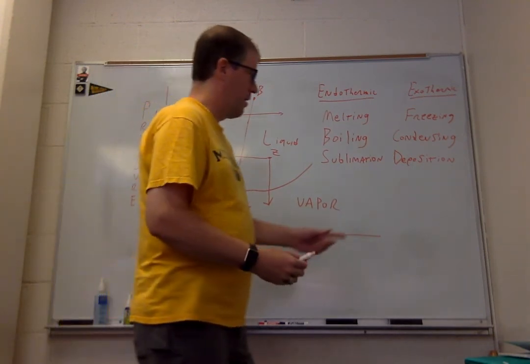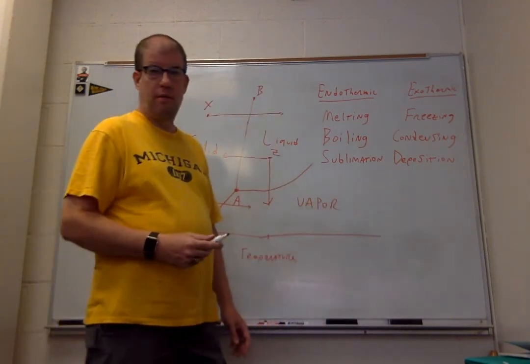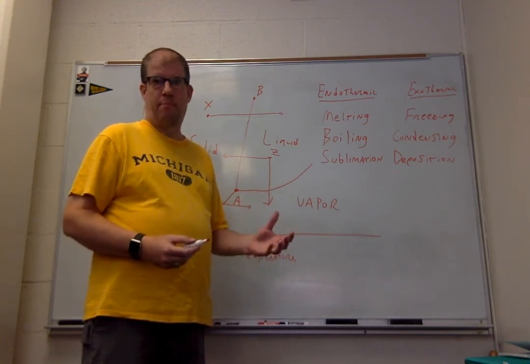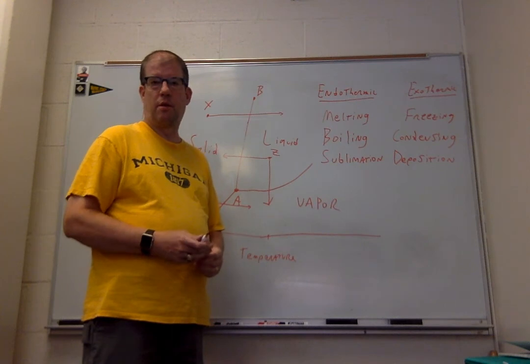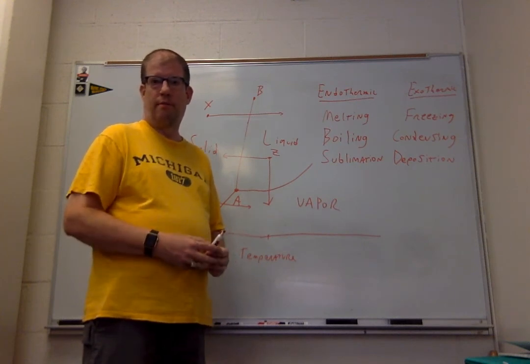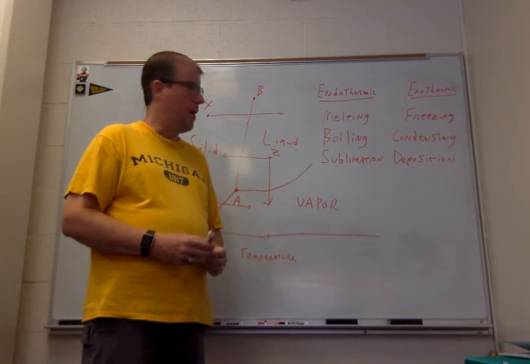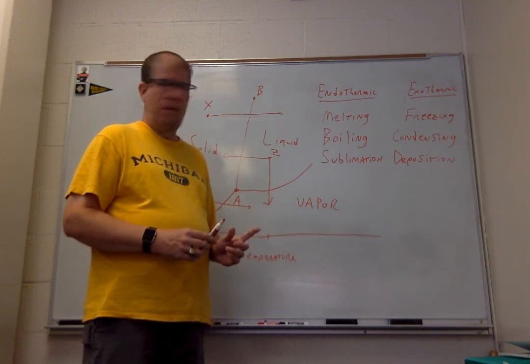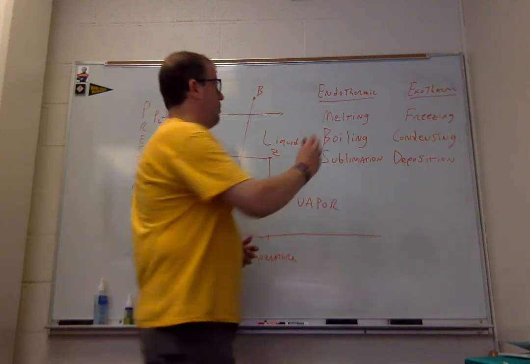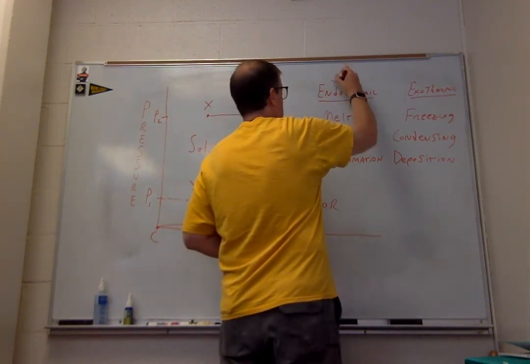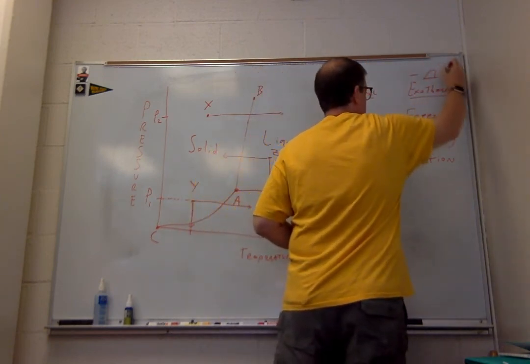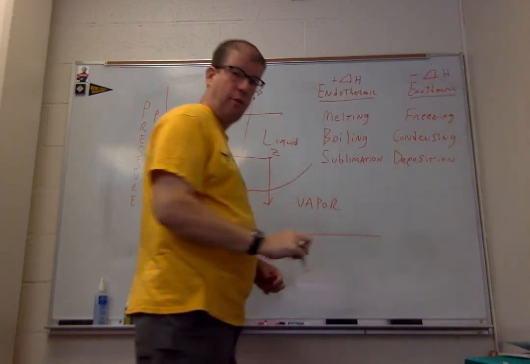On the other hand, if you had a balloon full of carbon dioxide gas and you put it in something pretty cold, liquid nitrogen does the trick, which is at 77 Kelvin, you would find a solid form inside your balloon. Deposition. You have to take energy out. So it's important to remember the sign, if you will. Positive delta H, negative delta H for these things.